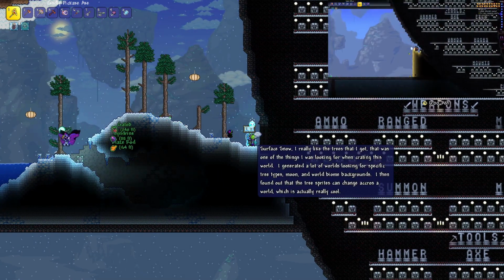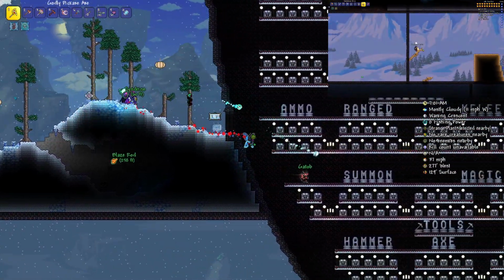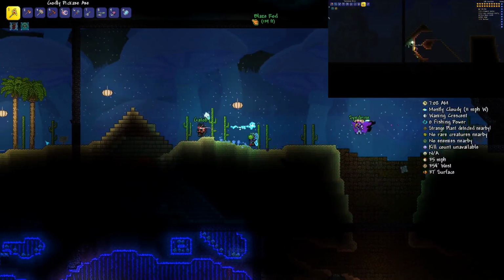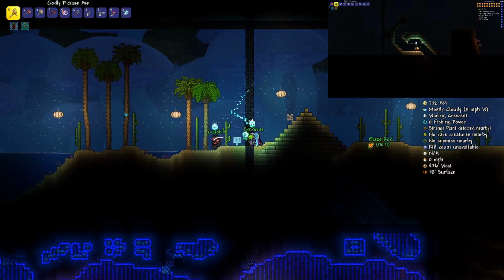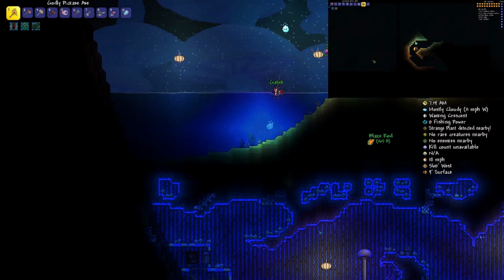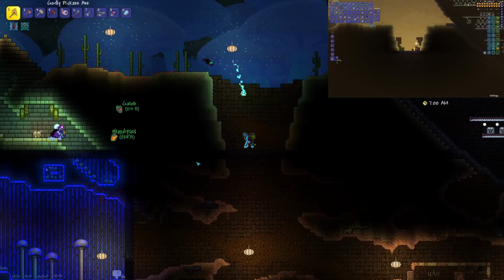So we have the snow, the floating island, the jungle, surface jungle here. And then if we can head back to the storage room and drop down to the next layer, we have the desert, surface desert, and then to the bottom is the mushroom biome, which unfortunately the background kind of is a little bit overwhelming when you're near it, but I don't really know what I'm going to do about that. I'm going down into the ocean.